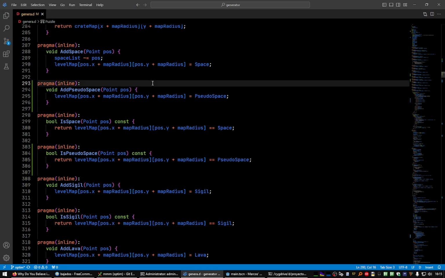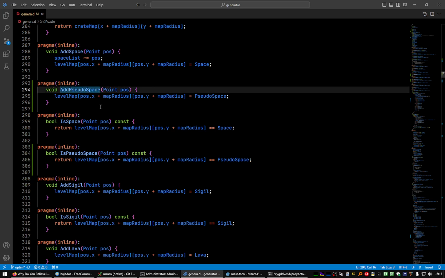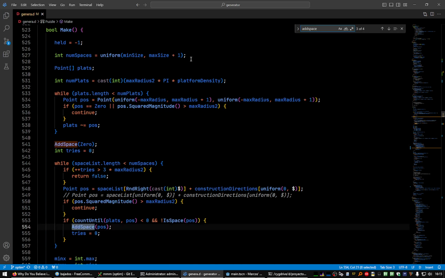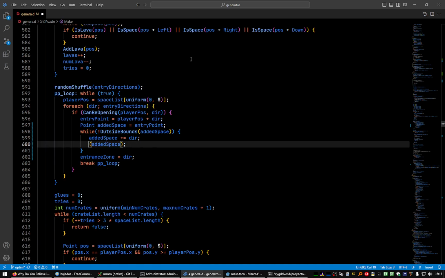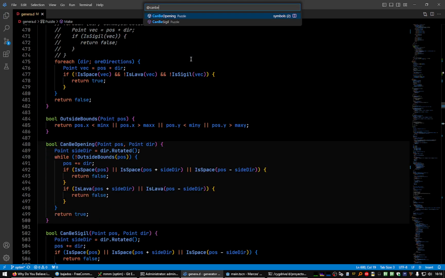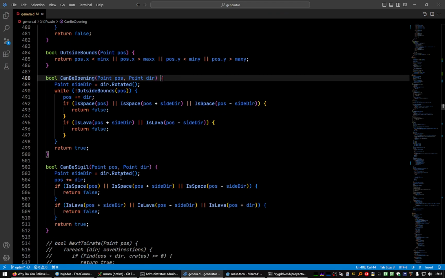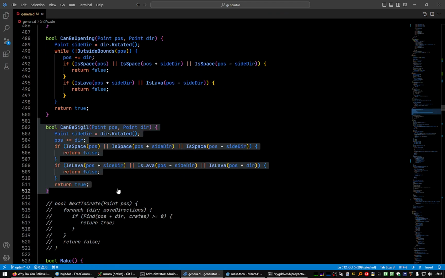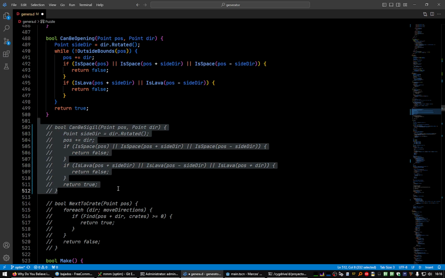So now when we add the pseudo space, let's use the new function, and in the can be opening, let's comment out this one.